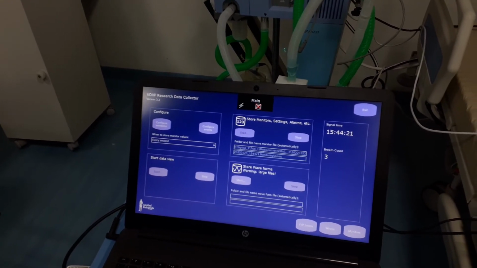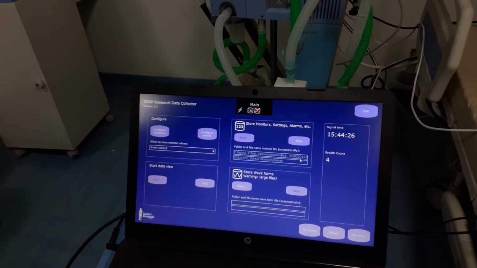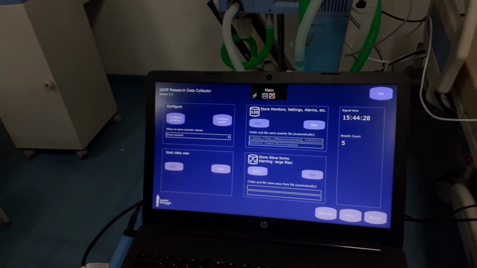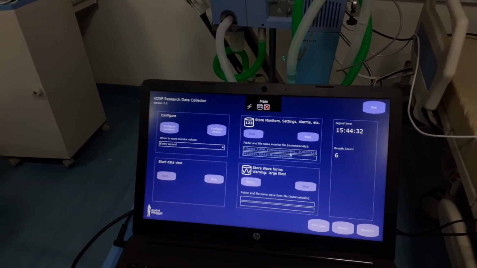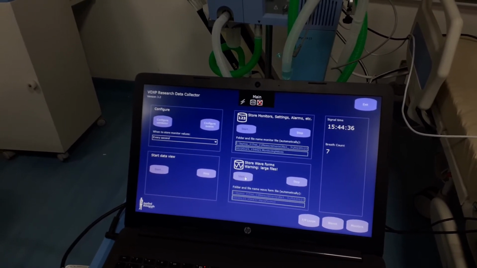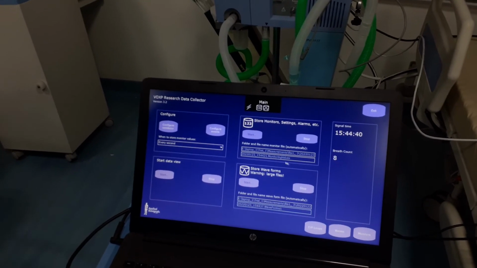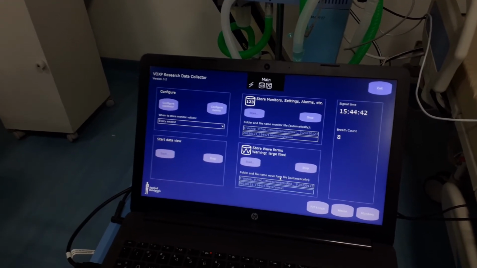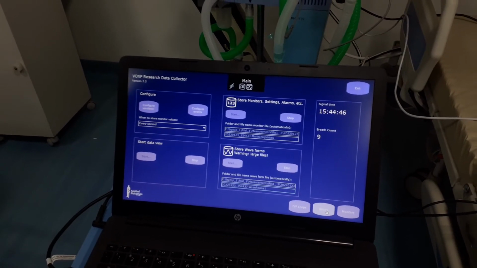It will go to the default directory, which is as per our own requirement and own adjustments, and this is the folder name, that is also default: the first 3 letters of the first name and the bed number. And along with this we can record waveforms also. The monitoring values will directly go to a CSV file, but the waveforms will be stored in a format that consumes less memory, which will later be converted to CSV.